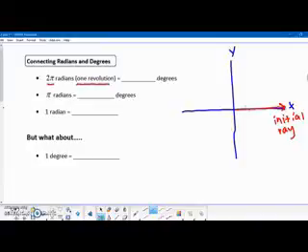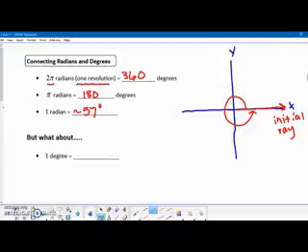Okay, but if I take that and rotate it full circle, how many degrees would that be? It's 360 because there are 360 degrees in a circle. If 2 pi radians is equal to 360 degrees, pi radians has to be equal to half of that. So half of 360 is 180 degrees. We know from our investigation last time that 1 radian is equal to approximately 57 degrees, and 1 degree is approximately 1/57th of a radian.